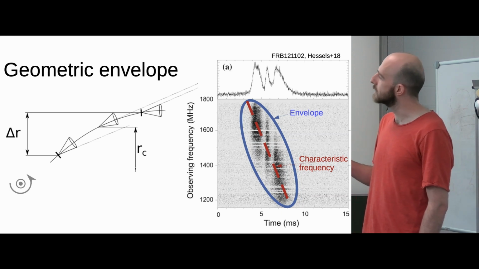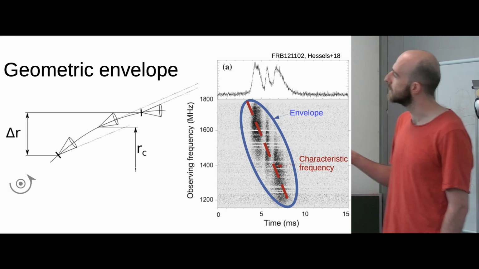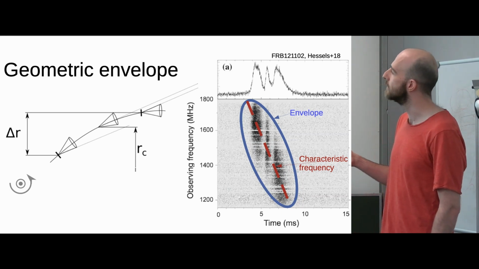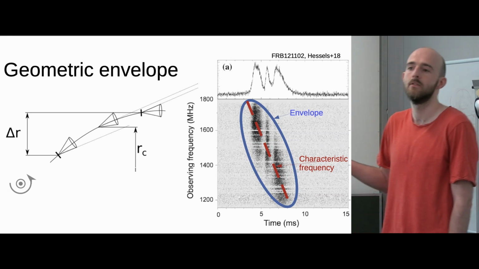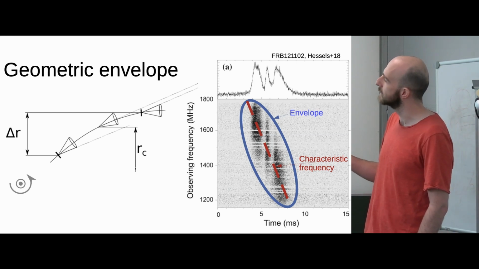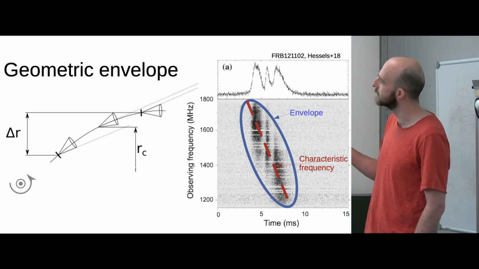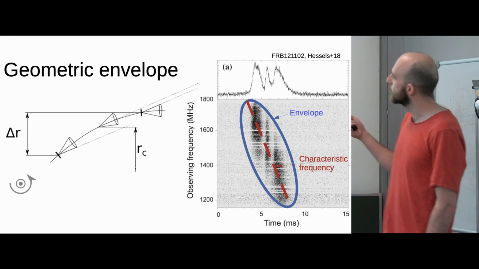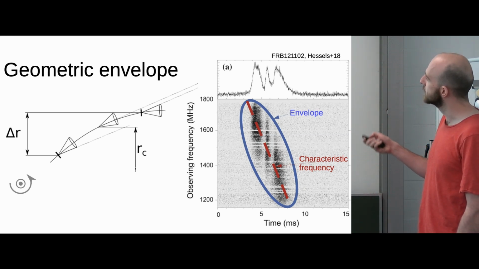But also, so you have a cone of emission, and you can see the bursts only while the line of sight of the observer is within the cone of emission, right? And then as it goes along the line of sight, at the beginning you don't see it at all. Then starting here, you start to see it. And then at the end of the cone, you don't see it anymore. So in the dynamic spectrum, this translates into something like this.